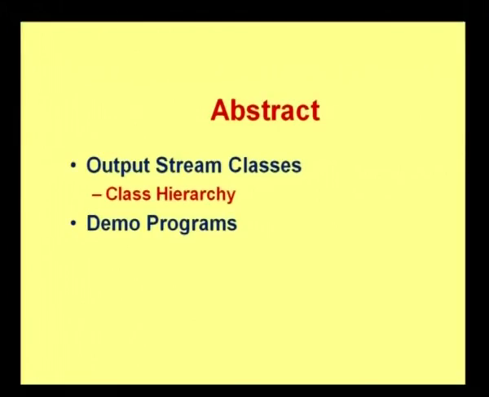Welcome to UGC lecture series in Computer Science, Java Part 8. In previous sessions, we have seen various input stream classes available in the Java I/O package, and in this session we are going to see the output streams that are available in Java I/O packages, their class hierarchy and then a few demo programs.